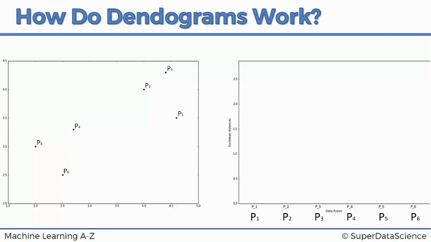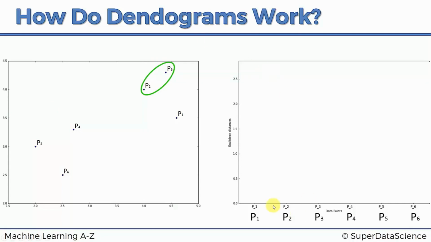To start off with, every single point is an individual cluster, right? So every single one of these points is an individual cluster. Next, we're going to find the 2 closest points, which are these 2, and put them into one cluster. So that's step 2 in our algorithm. There we go, that's the 2 closest points, and now we're putting them into one cluster.